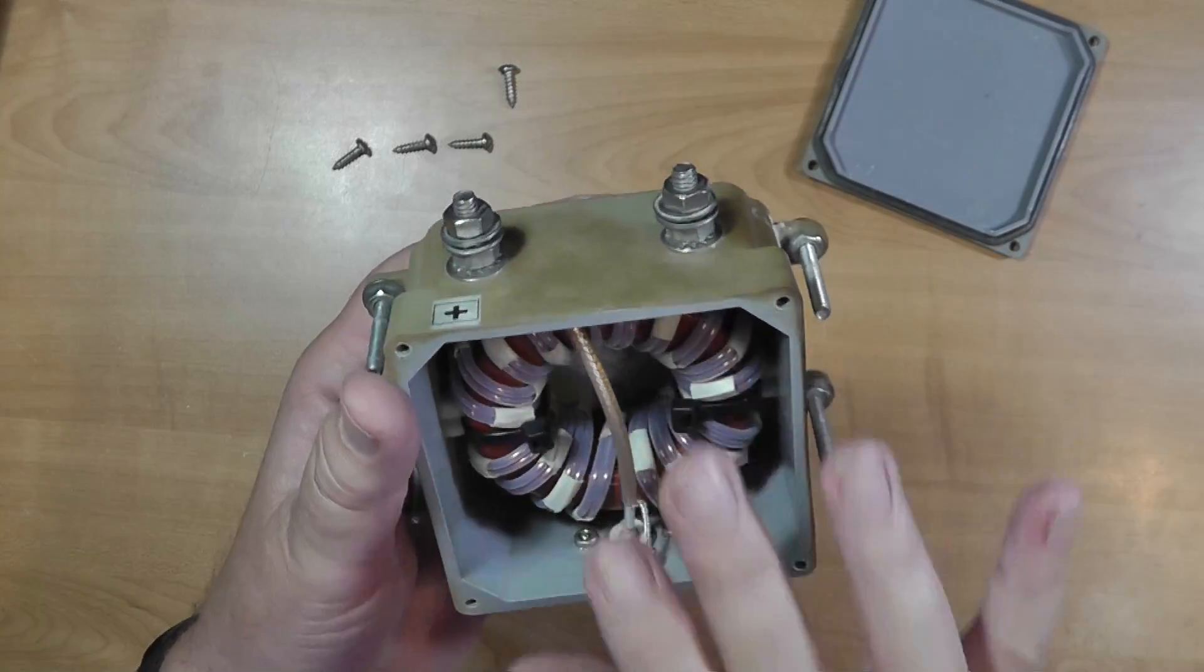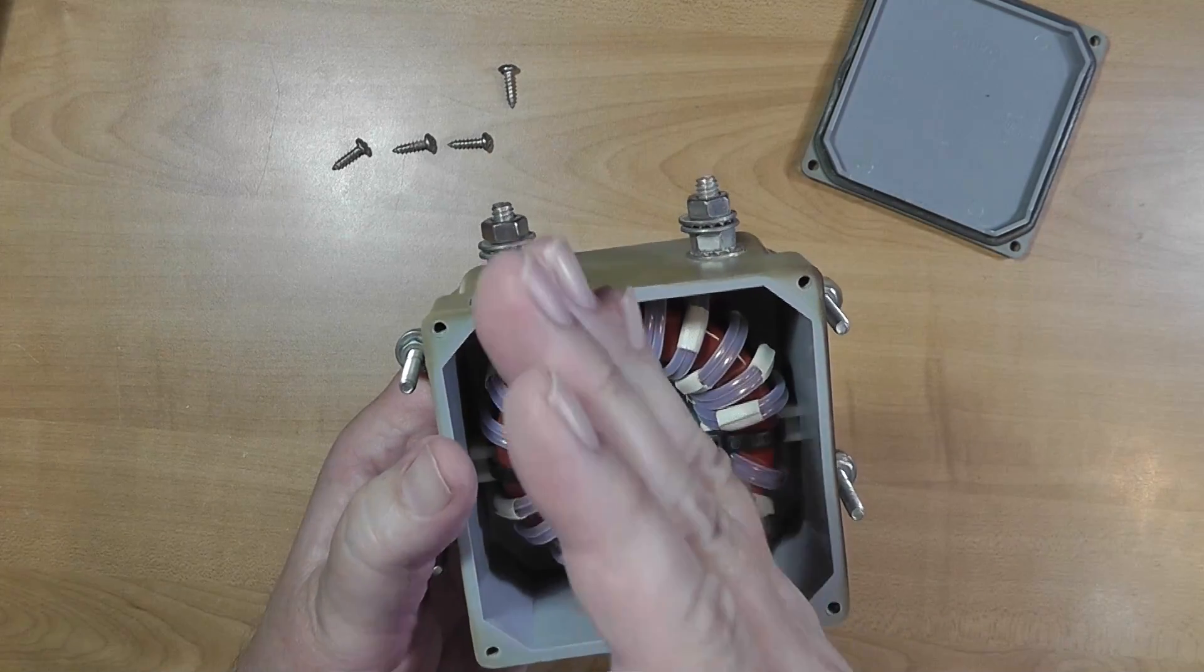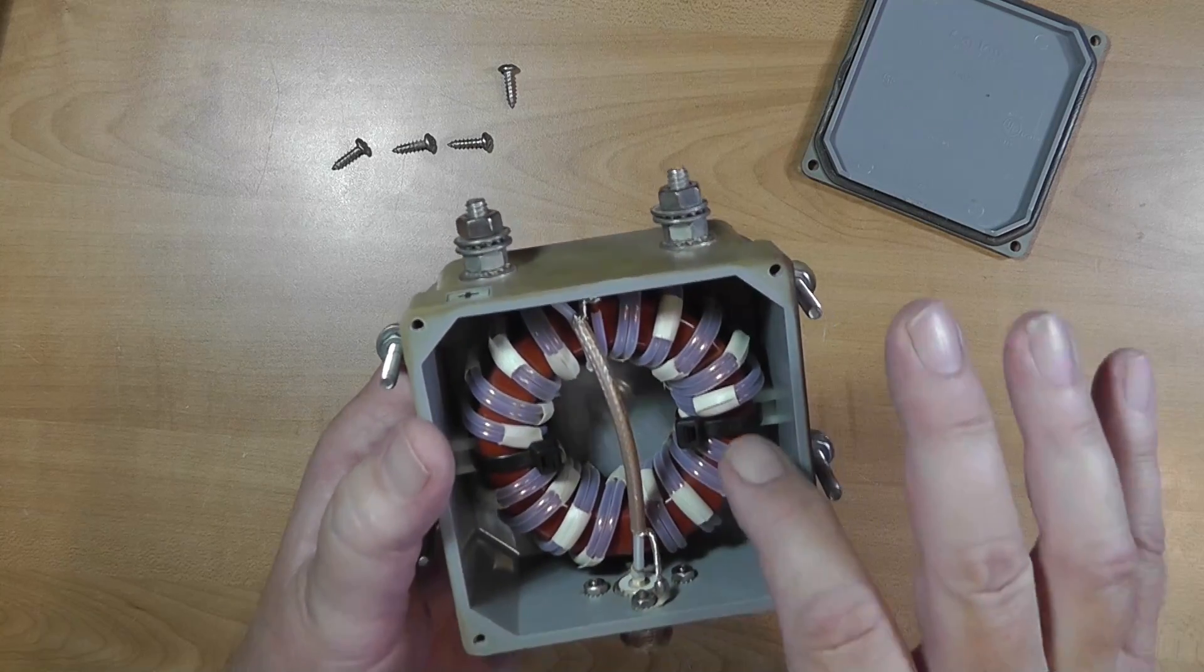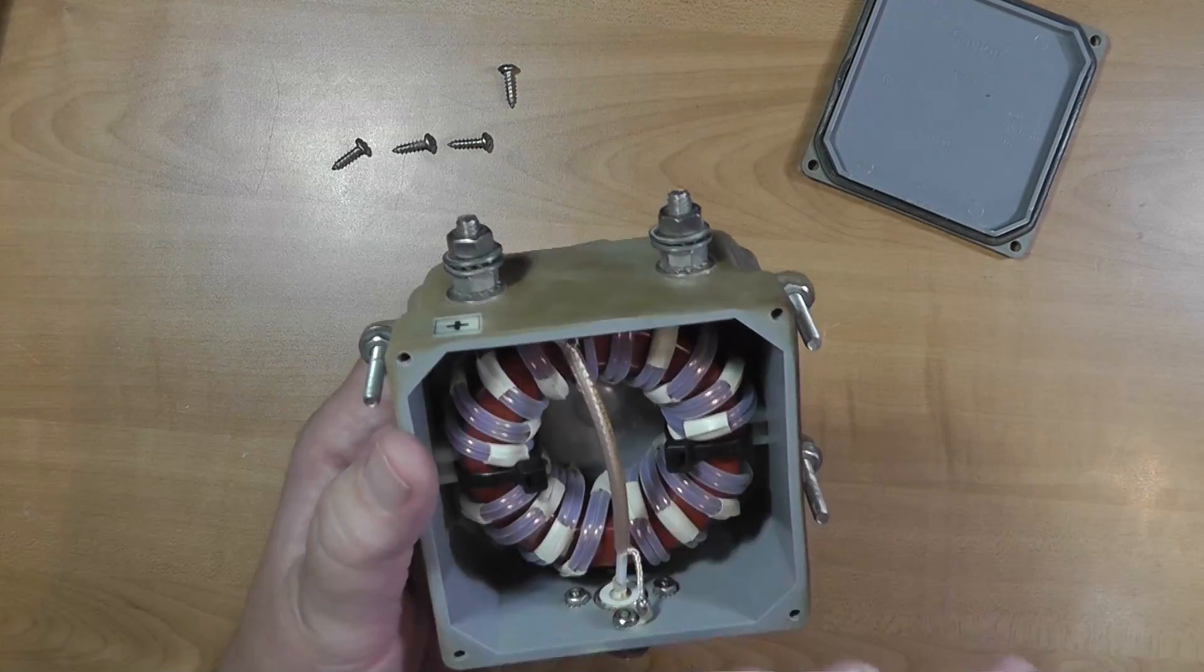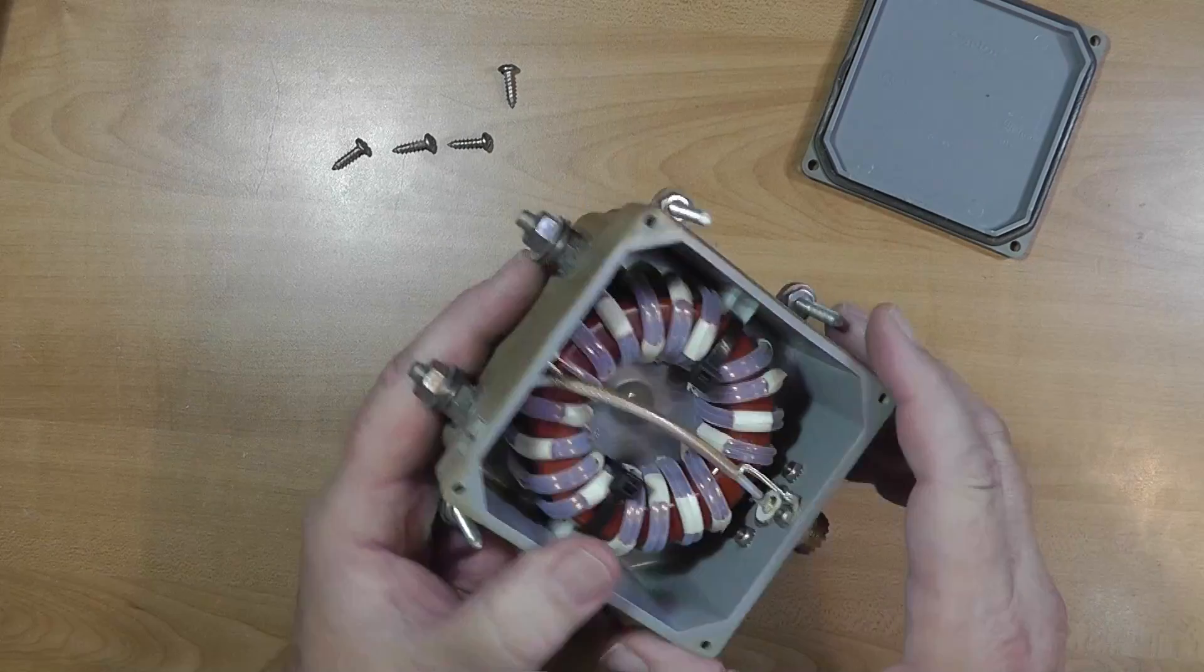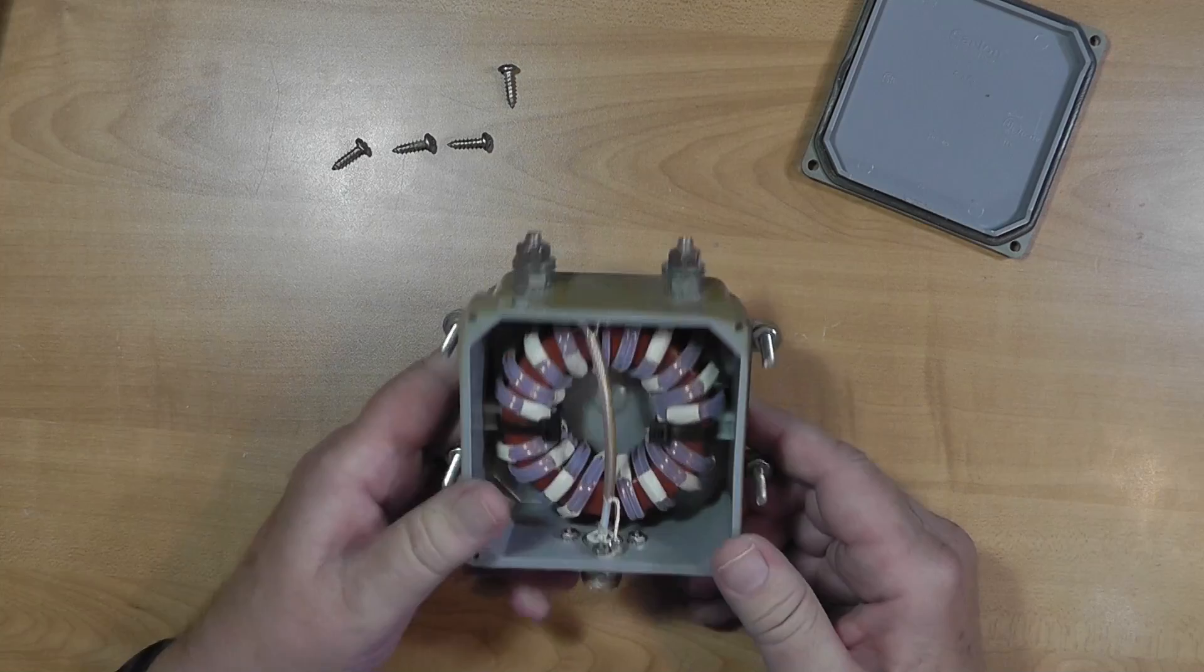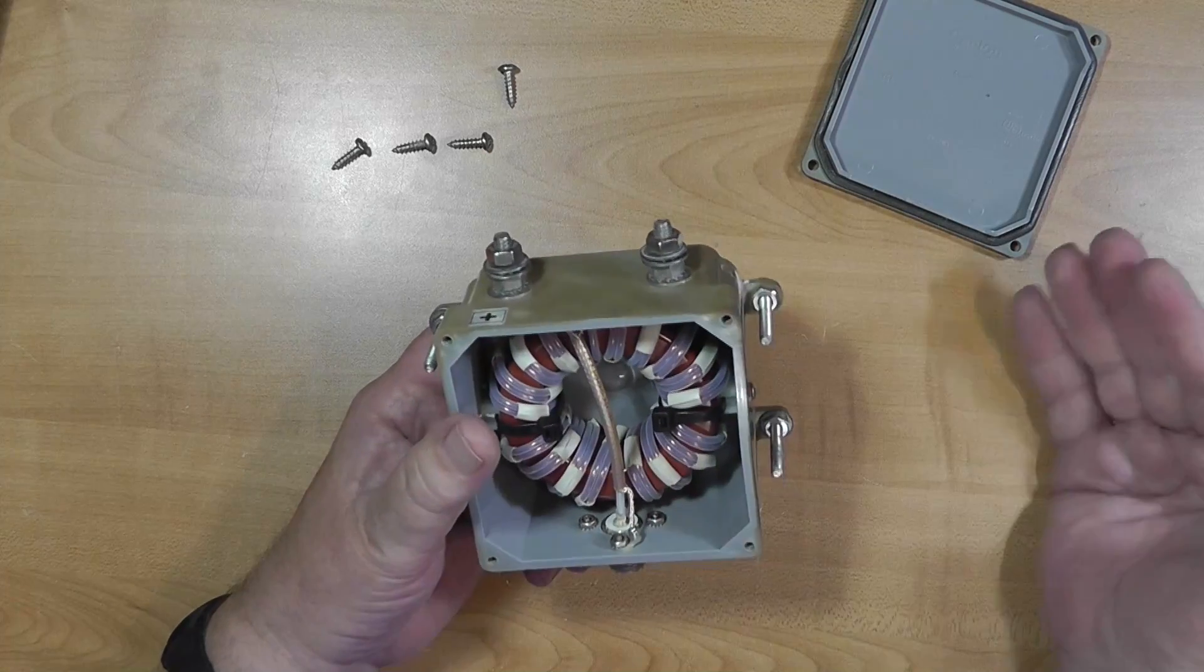Now what's interesting about this, because it's a two-to-one transformer ratio, the voltage is doubled, the current is cut in half, so you end up with a ratio of four when you multiply current times voltage. And anyway, the impedance ratio of a transformer like this is the turns ratio squared, which will give you four-to-one. This is a four-to-one balun, so if it's 50 ohms here, it's going to be 200 ohms here. I would think for a loop, sometimes you might want to go with a higher ratio.